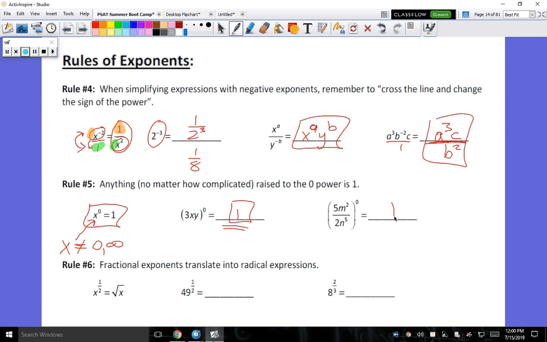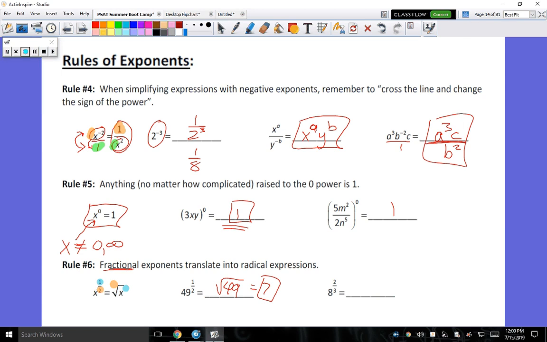Alright. Last one. Fractional exponents. This is the thing that we finished on the last slide with that cube root of 64 squared. X to the 1/2. Guys, nothing is written here, but what's understood to be there? What number is understood? 2. Yeah, 2 is understood to be there. It's not written. Just like 1 is understood to be here, but it's not written. Okay? So what would this 49 to the 1/2 equal? 7. It's the square root of 49. Otherwise, 7.